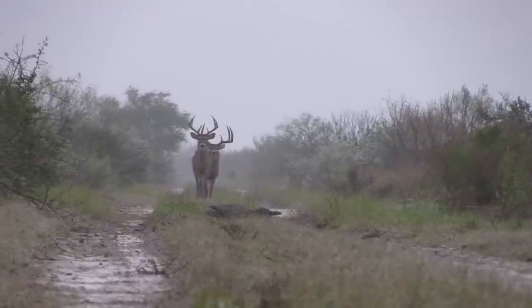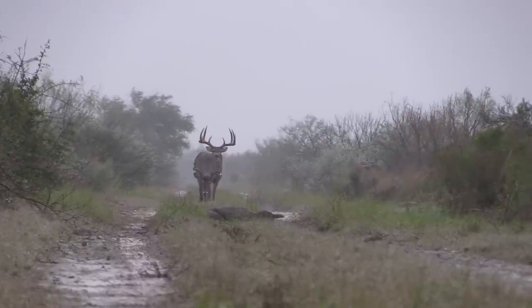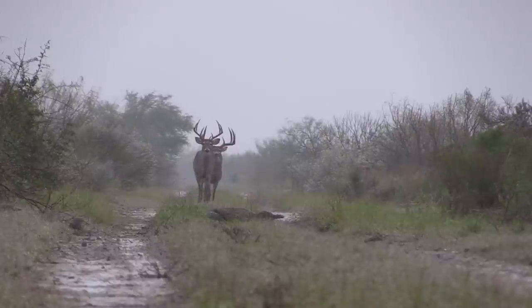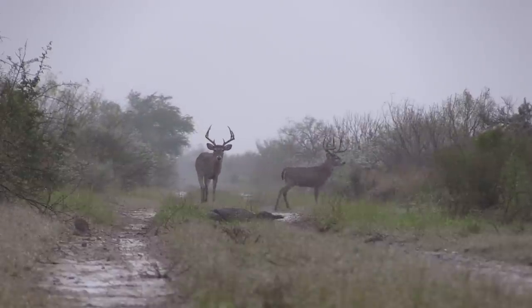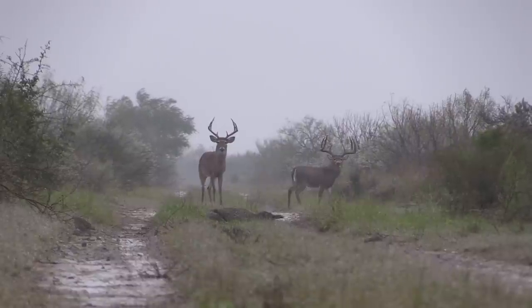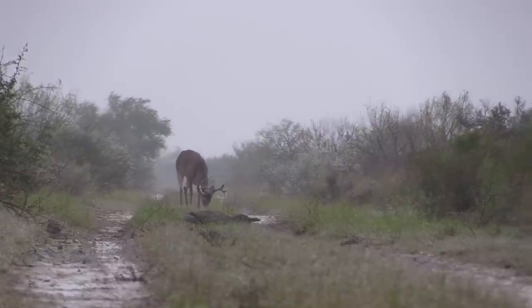Well, here he is as a six-year-old. Did you see this coming? Now he's a straight eight point — granted a big eight point, but nonetheless a straight eight. His head is starting to show the characteristic blockiness of an older buck and his body is bigger, but the rack is not nearly as big as the year before. A lot of people believe in trying to take eight points out of a herd to let the better bucks breed. I believe in letting bucks fully mature on the highest nutritional plane possible and then deciding what to do.